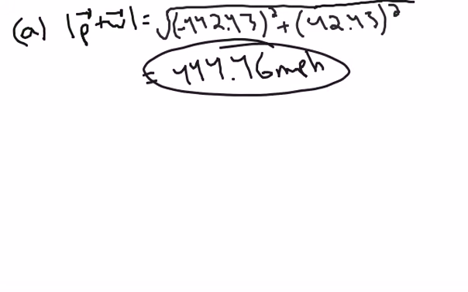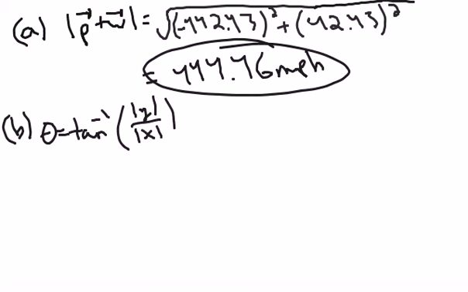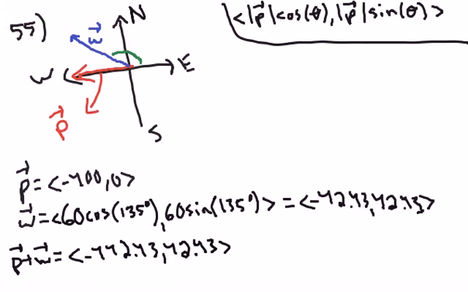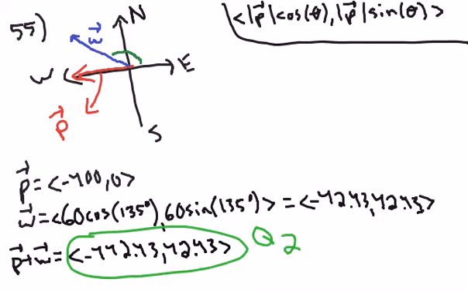So that's part A. Okay, part B, in which direction is the plane traveling corrected to 3 decimal places? So I'm going to say part B, I'm going to use this formula again. This is a pretty useful formula. Okay, noting that this is quadrant 1. But if I look at P plus W, which I'm basing all of my answers on right now, this guy right here is quadrant 2. Okay, so the rule is I'm going to have to do 180 minus theta.